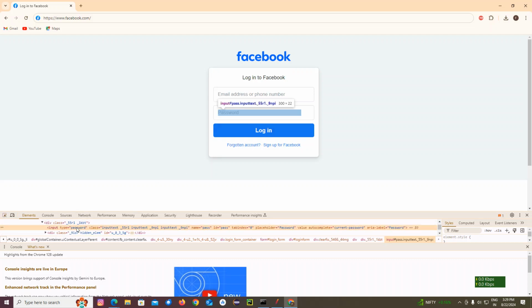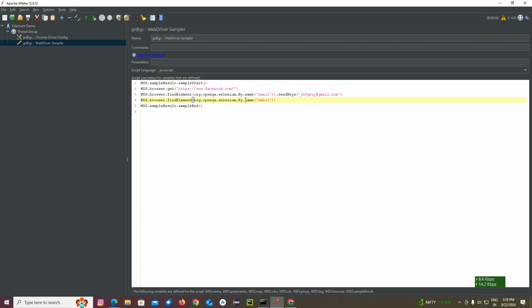These are all basics in Selenium, guys. You should know the basics of Selenium for a better understanding. So dot sendKeys. For those who know Selenium, it will be very easy. Next one is password. Now I've added the username and password.